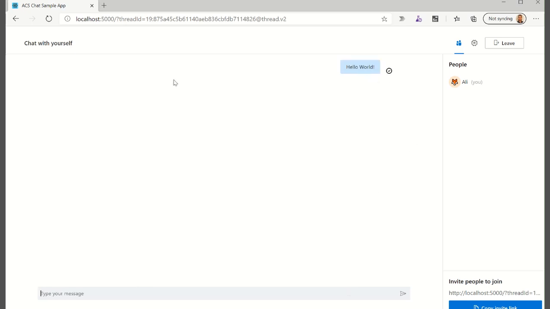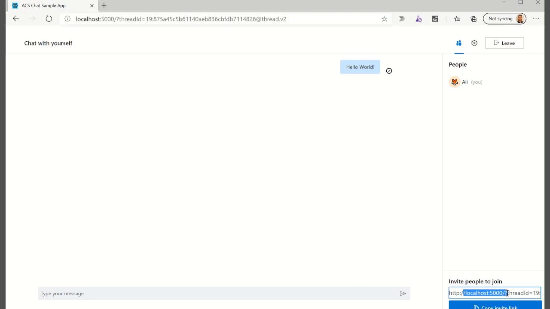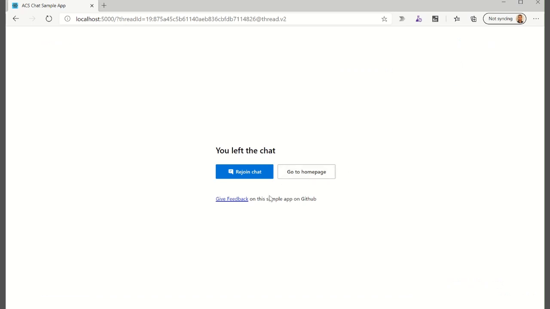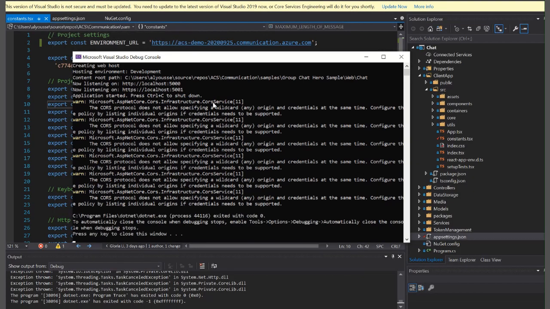and unfortunately I don't have any friends on this computer, so no one's going to really respond, and if I invite, that's not really going to work. So I'm going to go ahead and leave this, which is fine. What we're going to do now, in the next demo, is publish this project out to Azure and see about running it in a more public setting, and see if I can invite some friends to join me on the chat.